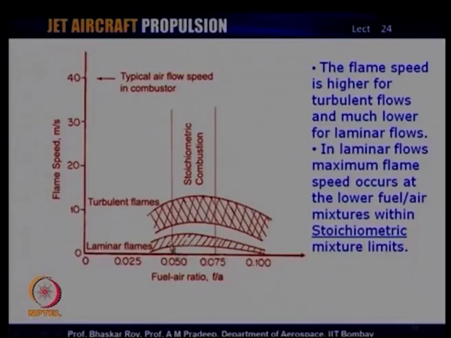Now, the fuel air ratio has a limit within which the fuel will burn, and this is referred to as stoichiometric combustion or stoichiometric ratio, which is simply the chemically correct fuel air ratio, and that has a very small zone within which the fuel air would burn in a combustion mechanism. So, as we can see here, it may vary from something like 0.05 to 0.075, within which the fuel air ratio needs to be held during the process of combustion.